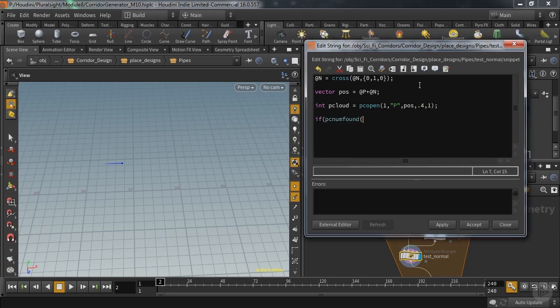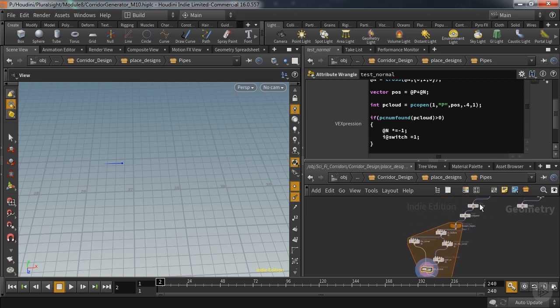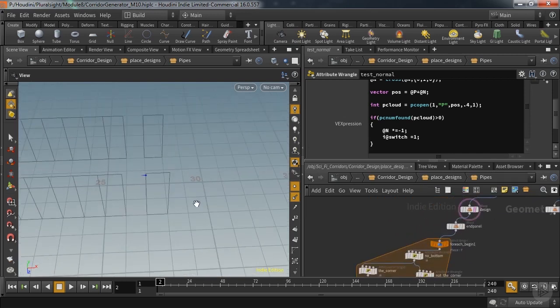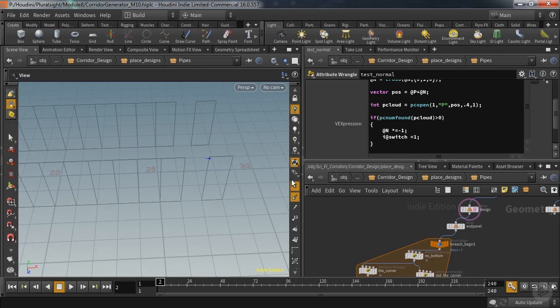If the point cloud finds that point, the normal is facing towards the corner, not what I want. I want this point in the direction of the corridor. So in that case I multiply the normal with -1 and also create an attribute called switch that I can later use. Let's template the incoming structure just to see if this normal is really pointing in the right direction, and it does.